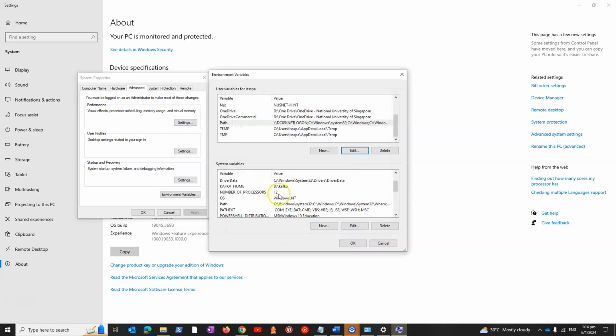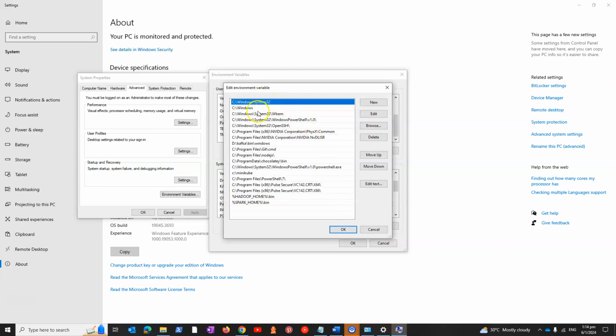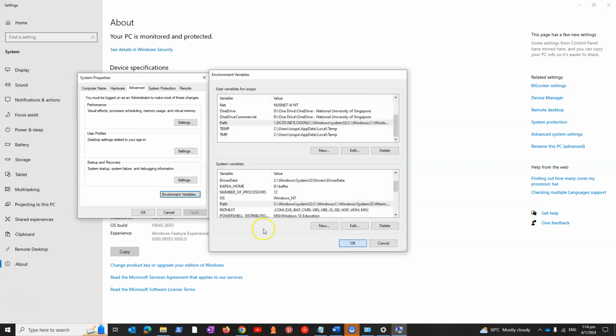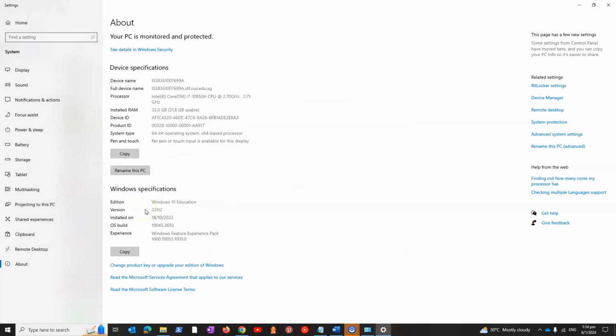I've done that. And again, in my system path also, I want to make sure that I don't have unnecessary multiple versions of JDK, Python, or Scala inside. That seems to be very clean. But I see I have Hadoop home from my previous installation, so just a minute, let me delete that. Now you can see that my current environment variables are very clean. I also have Kafka and Minikube, which I use for other curriculums, so don't worry about it. You don't have to do anything. Just make sure that you don't have JDKs, Pythons, and Scalas. Too many versions can always be confusing. That's why we say we need to clean it up. Once this is done, you're ready to start with the installation.